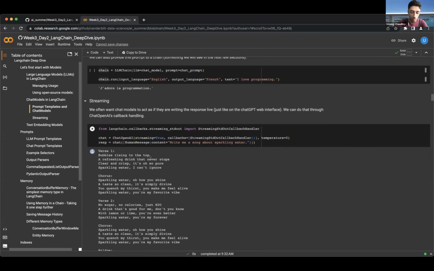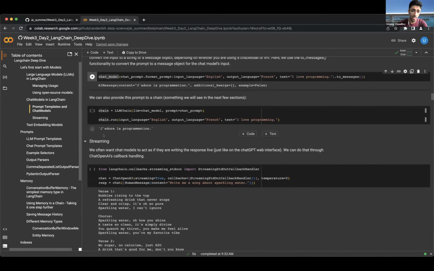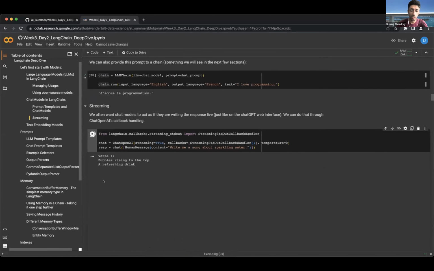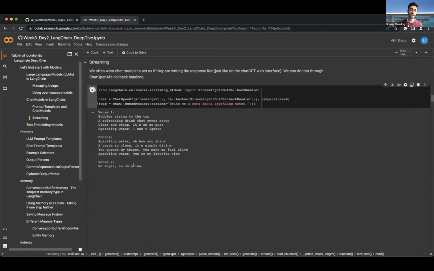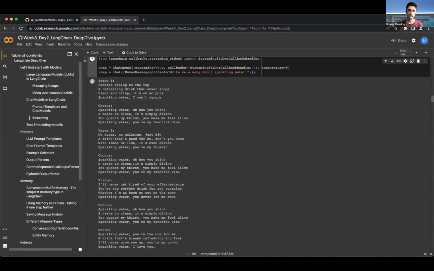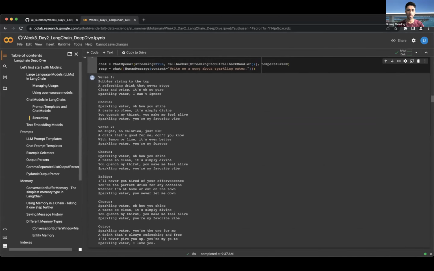This is a little cool. So if you wanted your application or model or just your notebook to look kind of nicer and act a little bit more like ChatGPT, what you can do is something called streaming. So now it kind of acts like it's writing. It's not really doing anything differently. It's just doing a bit of a time delay as it's getting in information from the API, but it can stream information to your computer as well. And this is nice when you're trying to make some sort of application and you want it to look more like ChatGPT and make it look like it's thinking.